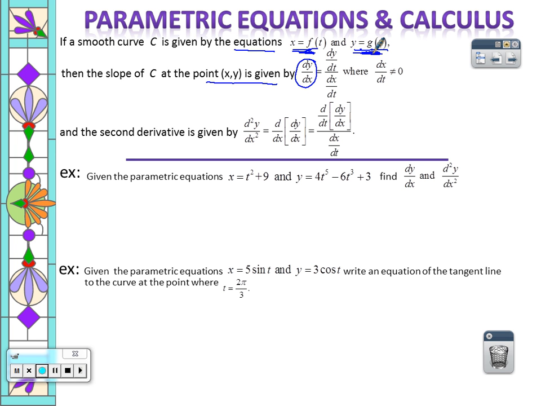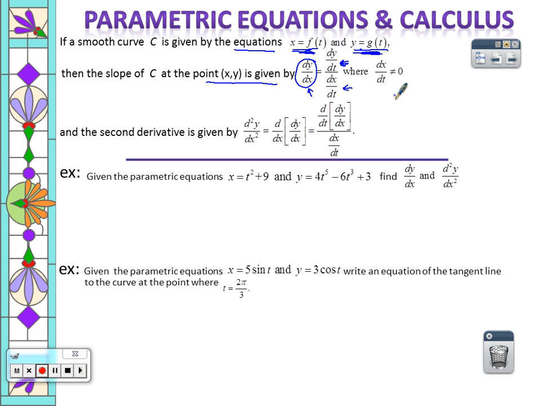What we would do is we would find the derivative of the y equation with respect to t, and we would write it in the numerator. Then we would find our derivative of the x equation with respect to t. Notice it says dy dt, dx dt, and put it in the denominator. And that will generate for us the dy dx equation. So that's a little bit different.